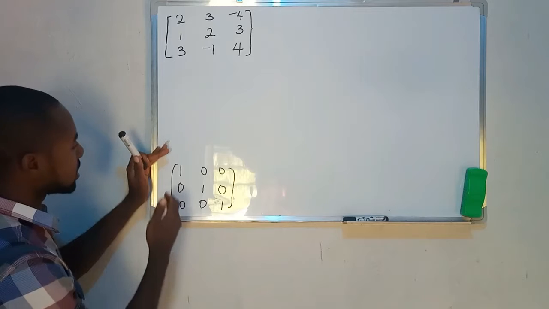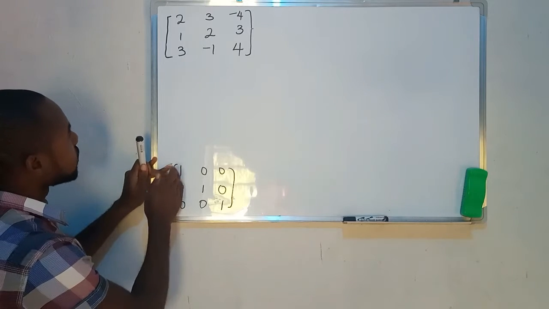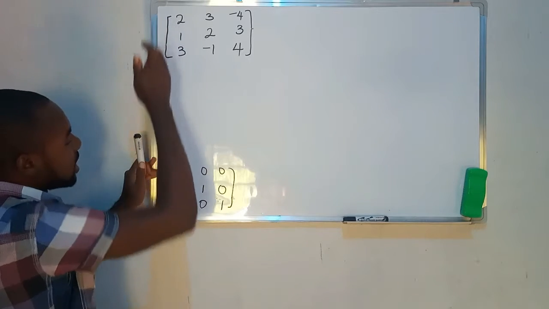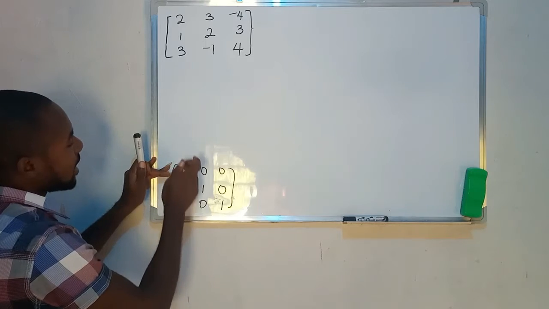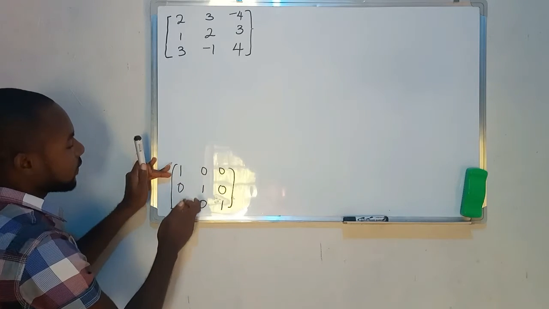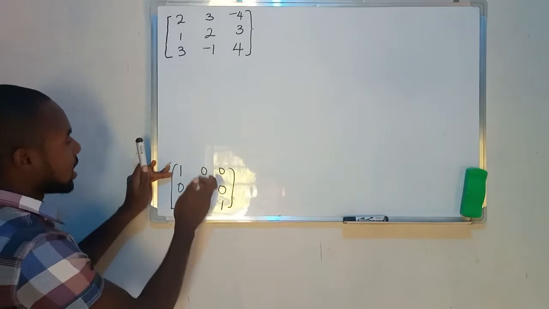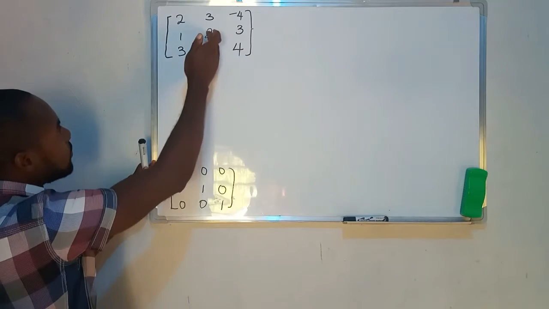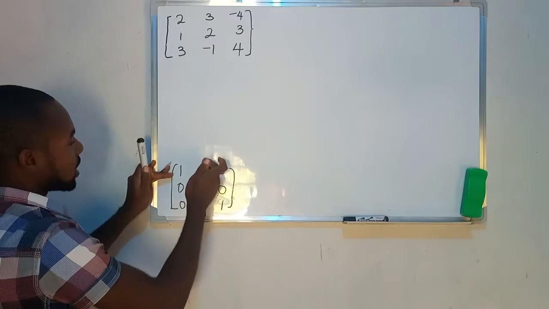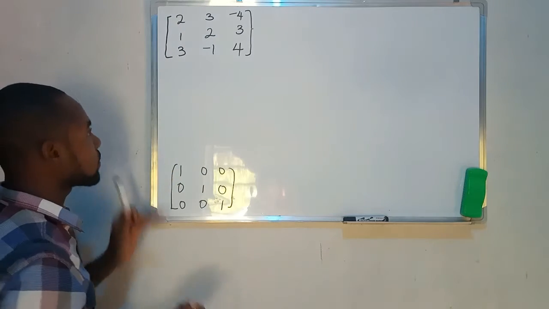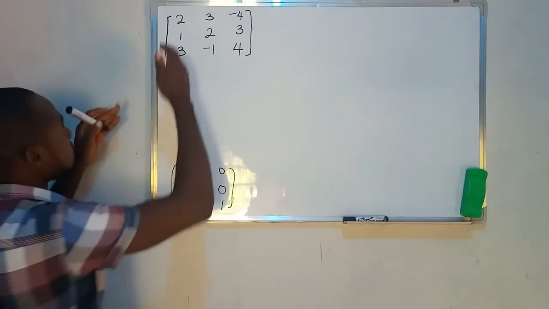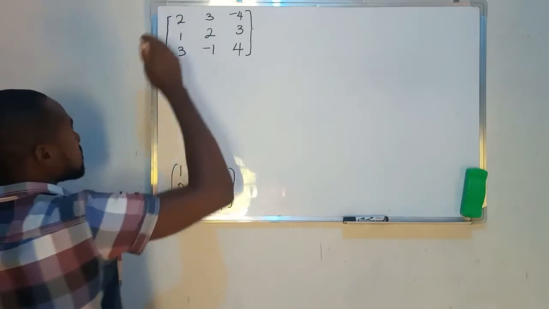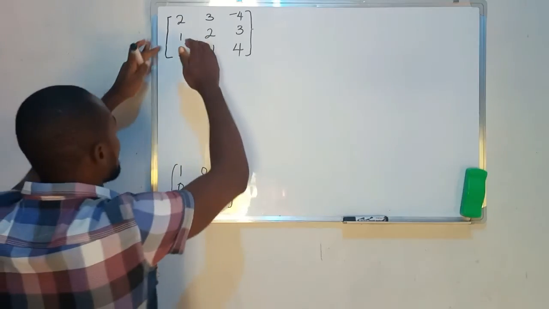And how we reduce this is, first of all, we look at the first number in our matrix, reduce it to 1, and then use that number to reduce every other number under it to 0. And that's what we'll be doing in the next one. We reduce this to 1, and then reduce every other number in that column to 0. So trying to reduce this to 1, there are two ways that we can do this. Right here we'll have 1 here.